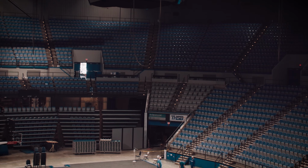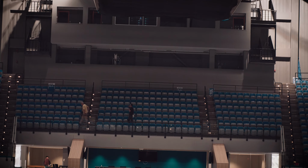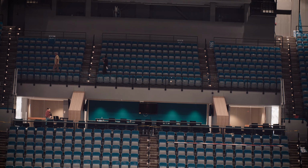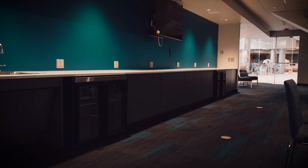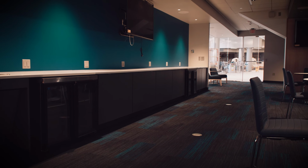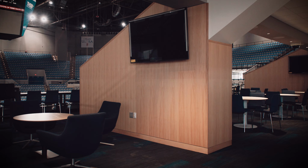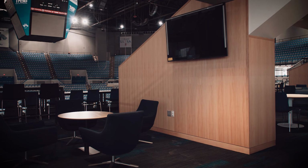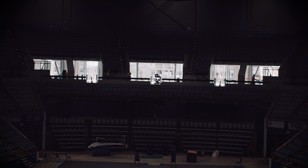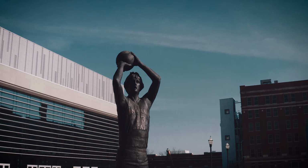Hulman Center is instrumental to raising the profile of the ISU campus and enhancing the economic development of the Terre Haute community. It is a very special facility for this very special university, and Sycamores across the state and country have another reason to say with pride that I am an alum of Indiana State University. We've been so important to this state. The fact is, Indiana's future success depends on the success of ISU.